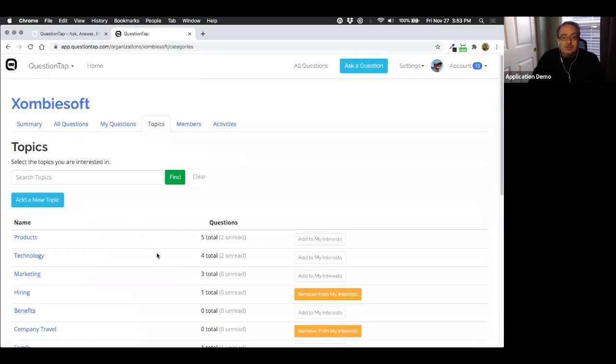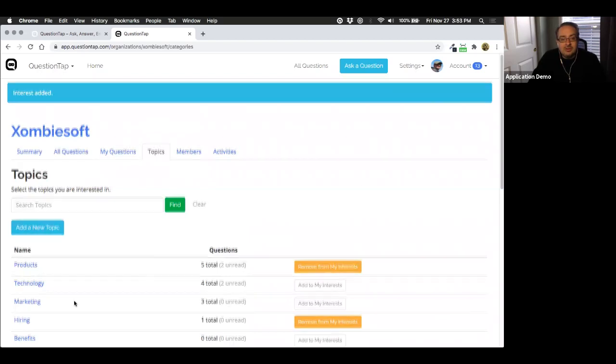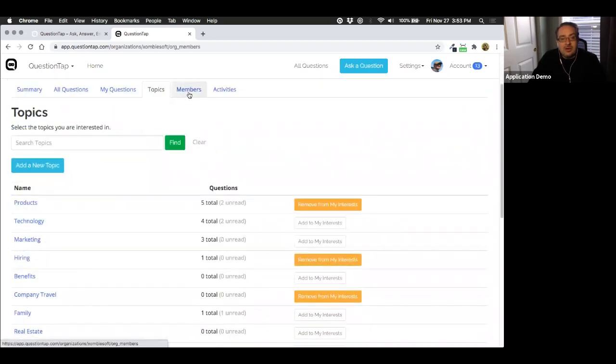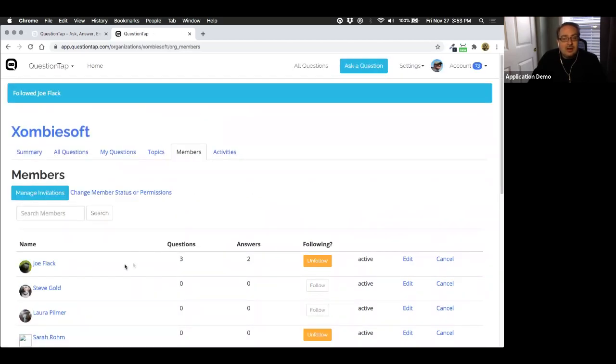You can follow users and you can follow topics. So this user is following a couple different topics. Maybe they also want to follow certain product questions. And then if they want to follow certain users, they can see information if that user is adding questions or if the user is adding answers in that person's feed. Those things will start to be prioritized.